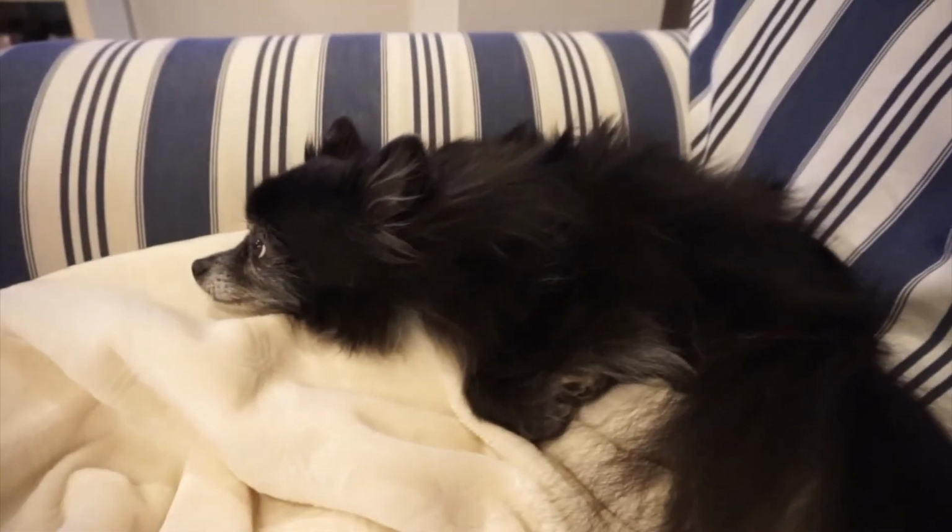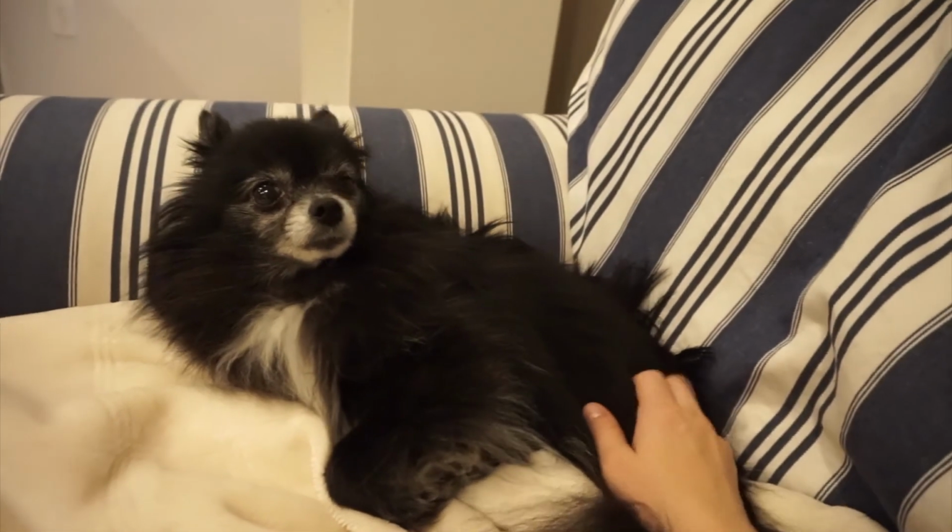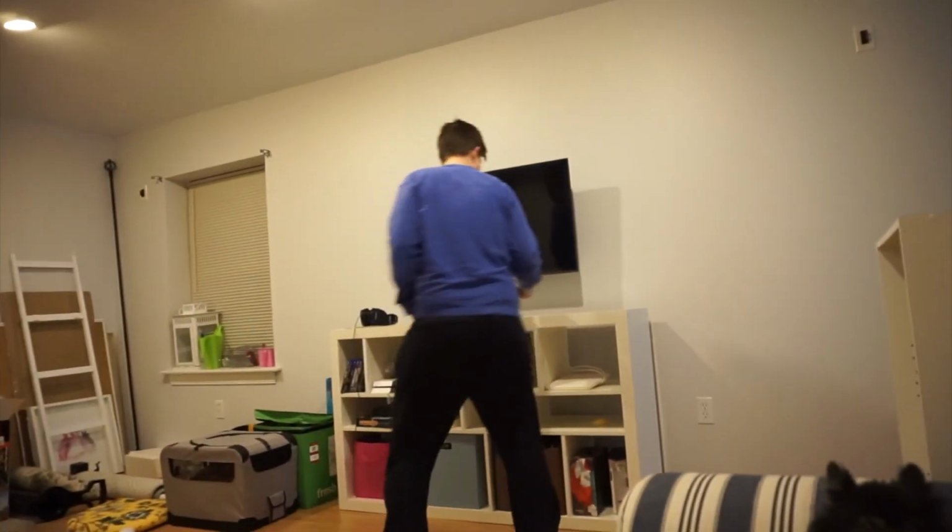Munchkin, is it time for bed? Bless you. Is it time to go to bed? Are you so sleepy? Melissa's heading up, so she's not going to be around to say goodnight, but she wanted to say goodnight. Goodnight.